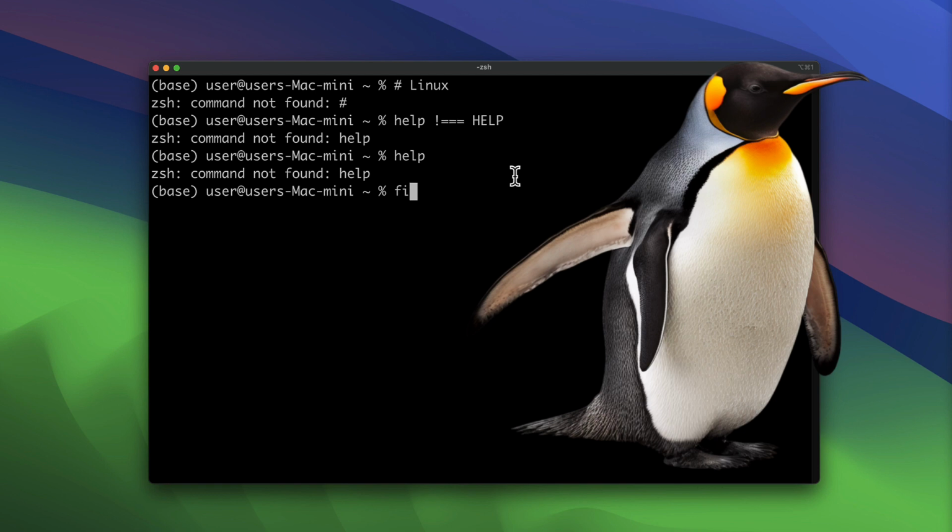Let commands finish. Linux is almost always synchronous. So when you run a command and it takes time, you have to let it finish in order to continue. Arrow keys work differently. As you see, now I'm touching the up and down, but it does something else instead of going up and down. So we will discuss that as well.